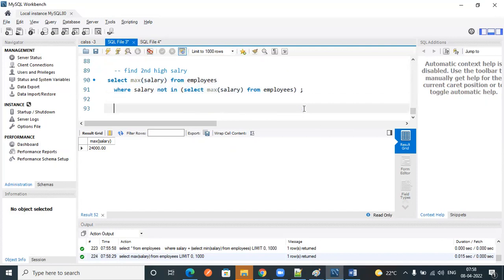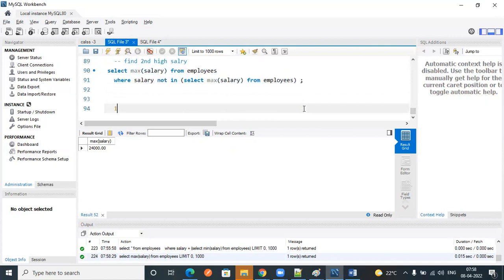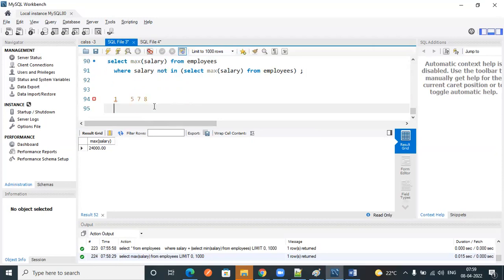Just observe here. I'm going to write some values here: 1, 5, 7, and 8. If I go with the maximum value, it is 8. Apart from this 8, what is the maximum value? 7. So in this case, we have identified the second maximum.